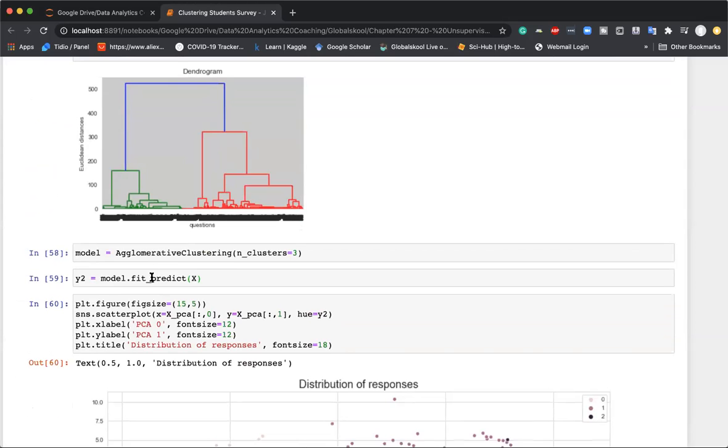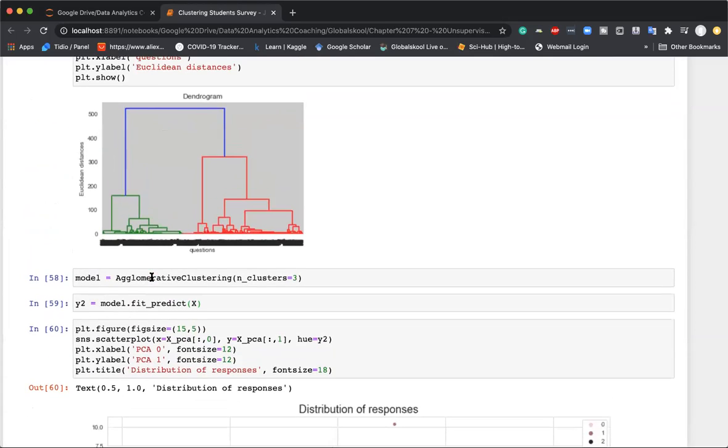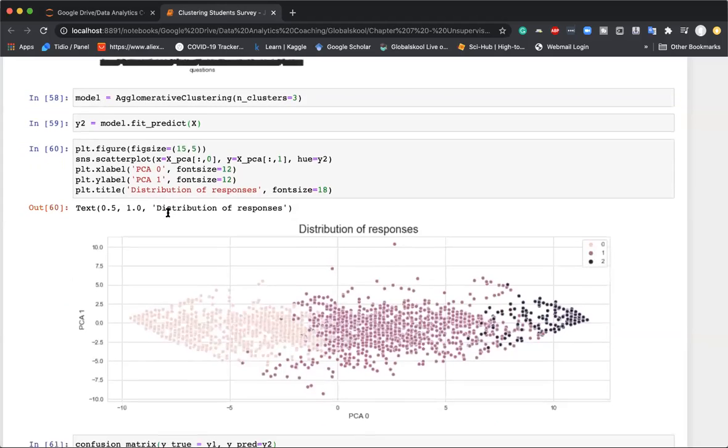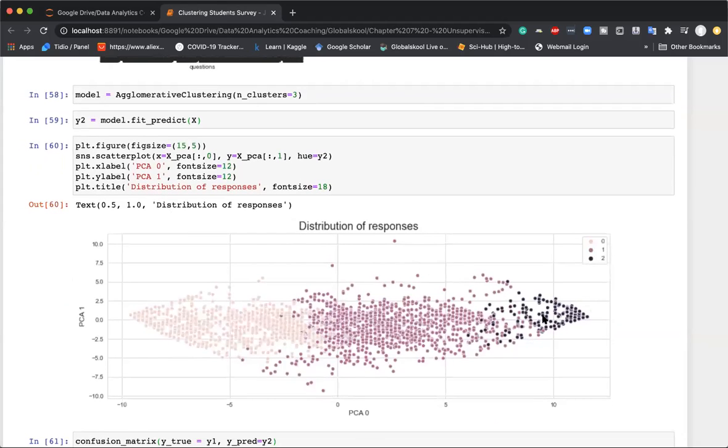Small doubt. In agglomerative clustering, if you see the right side, group 2 has few points. Visually we can see the cluster is small. But in K-means it came out proper, meaning it went more to the left side. Why did that happen? It should be like the agglomerative clustering, right?